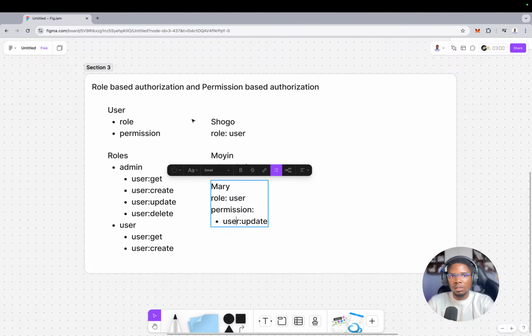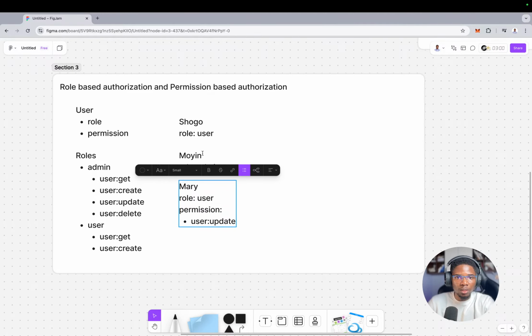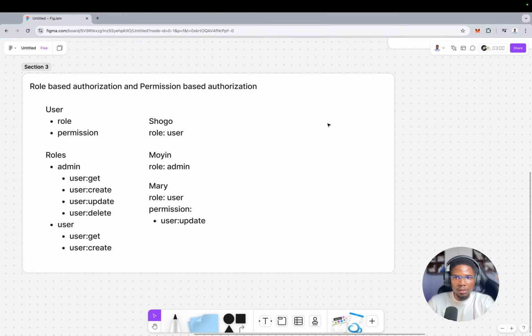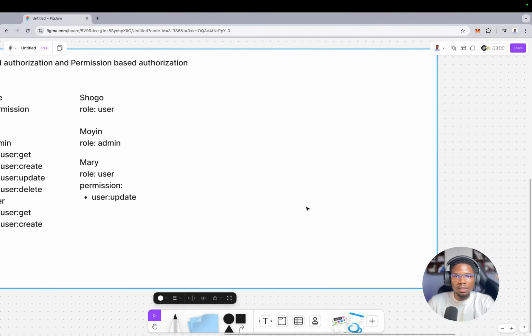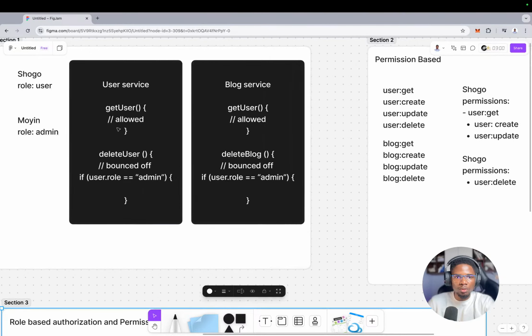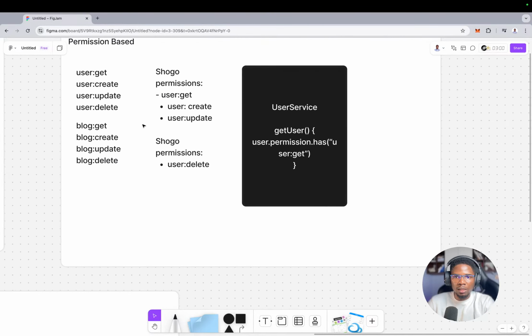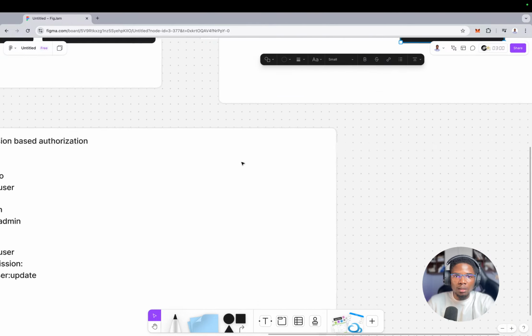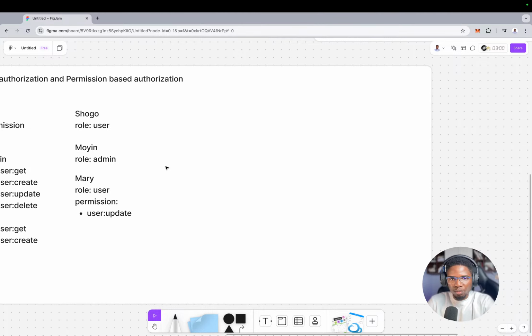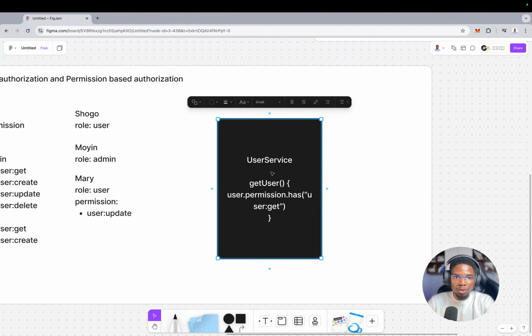That's using role-based and permission-based authentication. So in our user service, what it will now look like would not be like this and not be like this. You can choose to do it both ways anyway, but it will mainly look like the one from the permissions table.